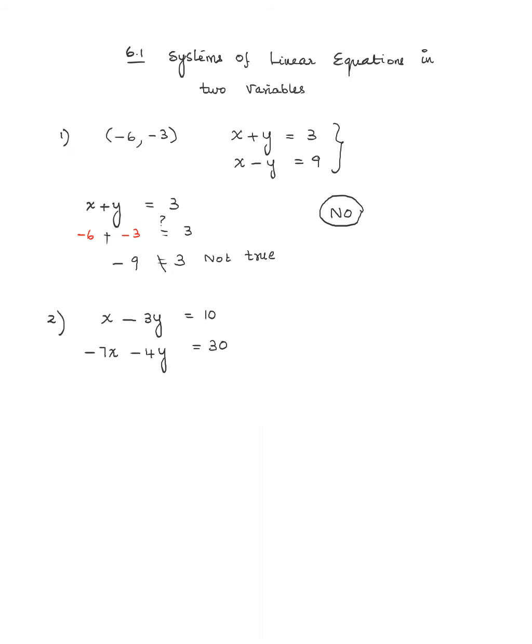So we can eliminate the variable in this system of equations. The first equation has x here, and the second equation has -7x. So I can multiply the first equation by 7, so we get the same 7x with opposite signs. So we can eliminate. So I'm going to use the elimination method here.